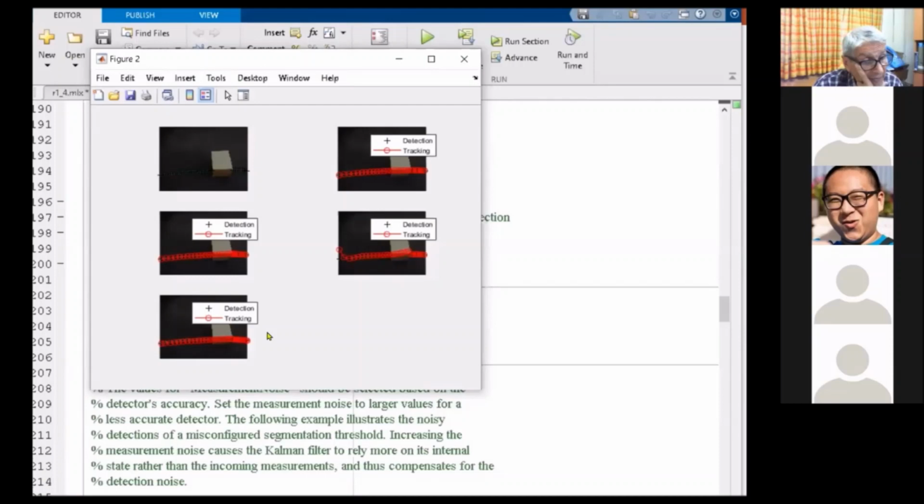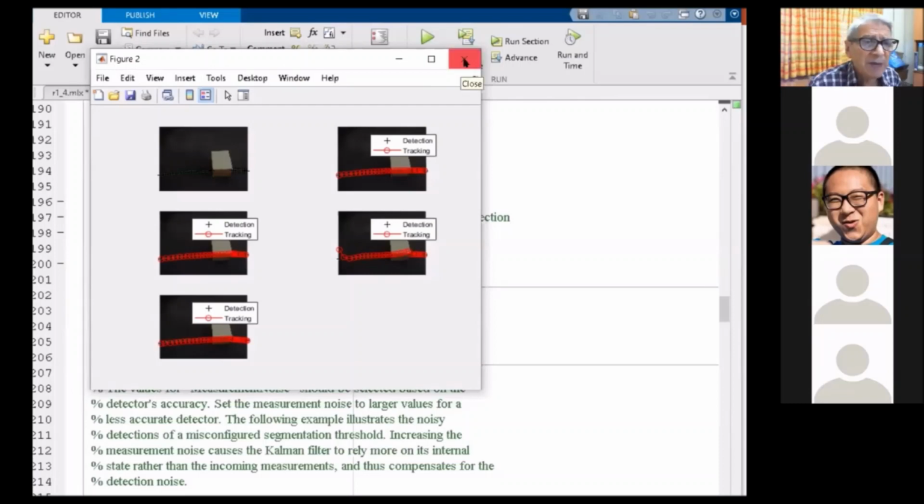And the last picture is the tracking result for the ball. I suggest that somebody who has time just read and play with it, because this can be done at home in your Matlab, and analyze how it works.